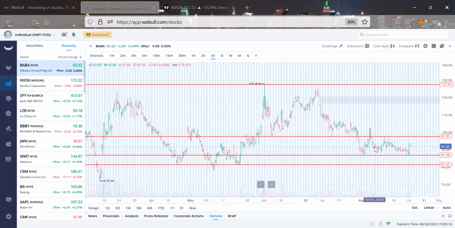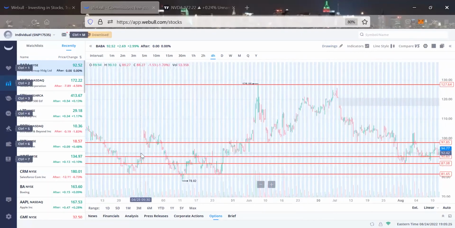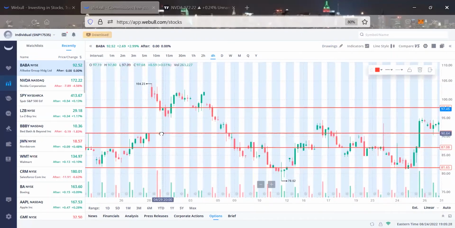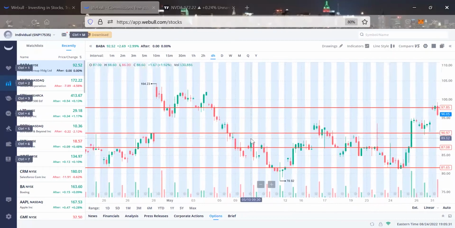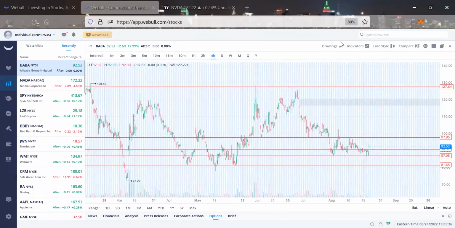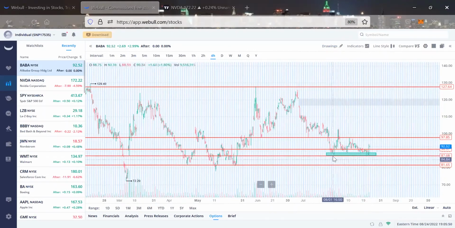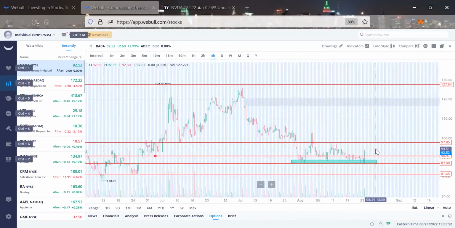So now this is where my other recipe comes in. When I say recipe, my second part, right? When I chart out those levels, I even have one here. So I'm just drawing levels. Look at that. I'll make sure it's just perfect, right? I drew it perfectly right on top of those bodies of the wick. And then one of the most important parts, team, is that I would draw something called a demand zone, right? This is the difference from a support. A support is a level. A demand zone is where the stock basically touches the most. It becomes an area, a zone, that every time it goes there, it gets bought up.